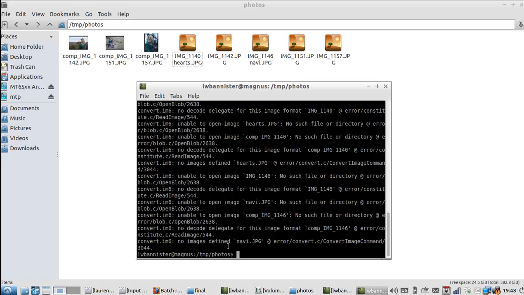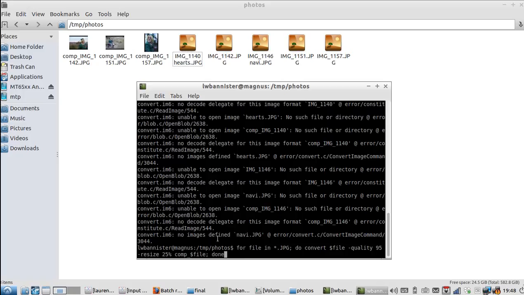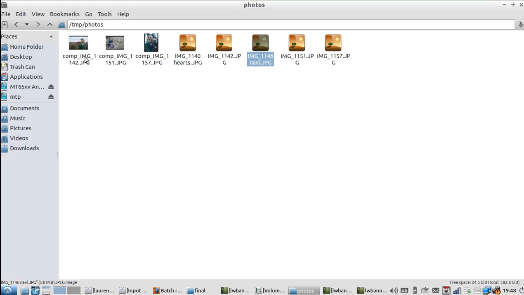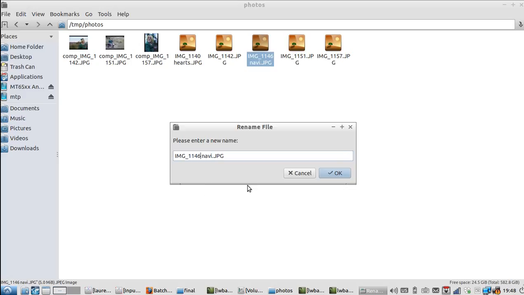As I hit enter, convert image, no image defined, navi. Ah, yes. Now, very important point. Why we're getting these errors is because, see that navi image there, if I go to rename, it's actually got a space in it.